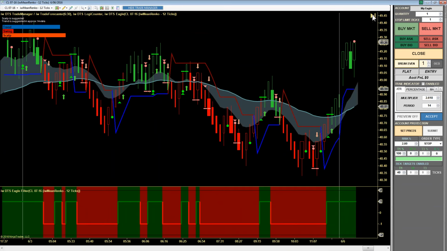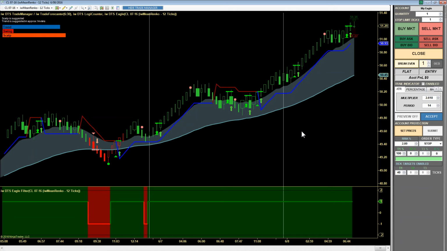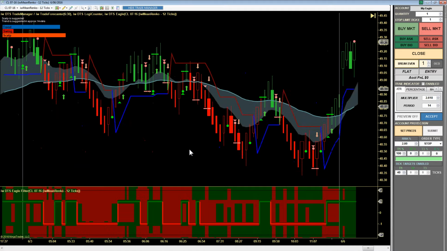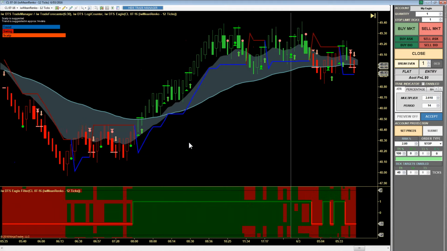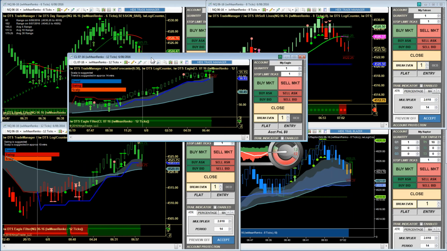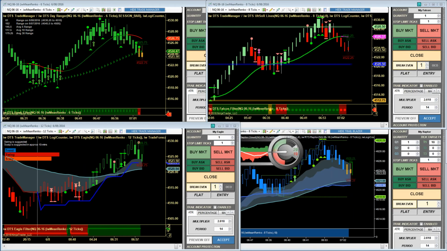All right, so those are your basic eagle signals. There's also the trend change signal, which tends to be the first signal after the market changes trend. So your cloud crosses and you get your trend change signal. Away you go. That's also a signal that sometimes you'll try to place. So that's your eagle signals.